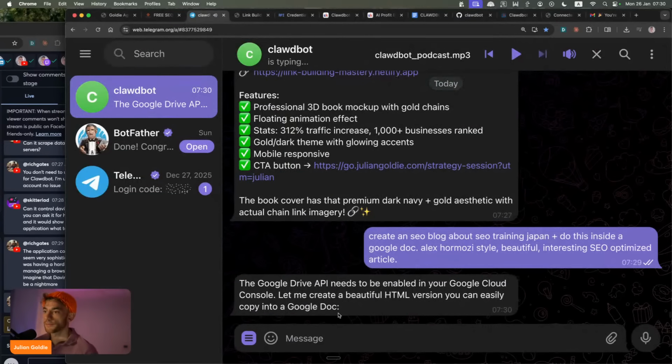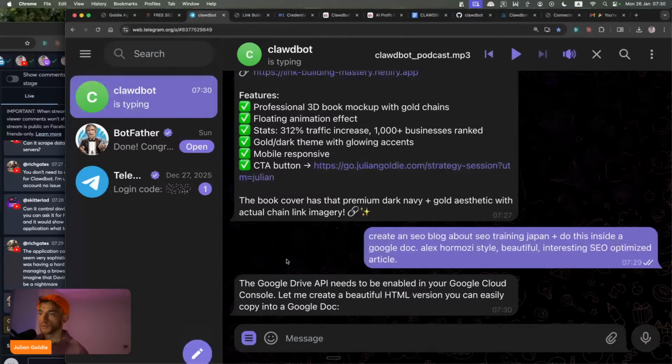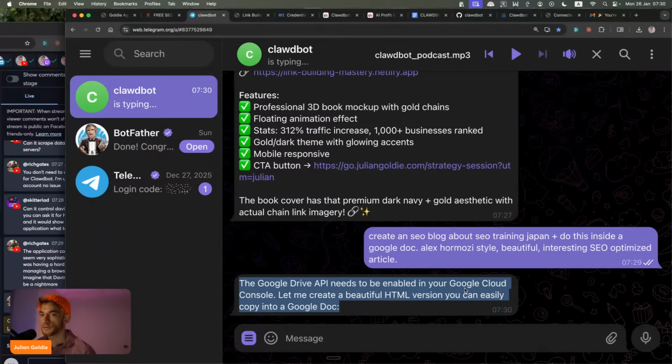So if we open this up, it actually says the Google Drive API needs to be enabled, which I could probably ask how to do in a second, but you can see how it works.